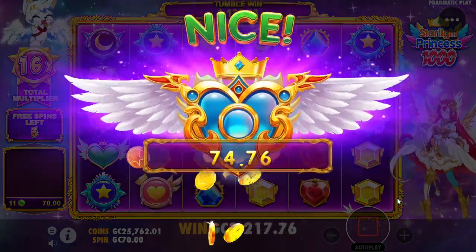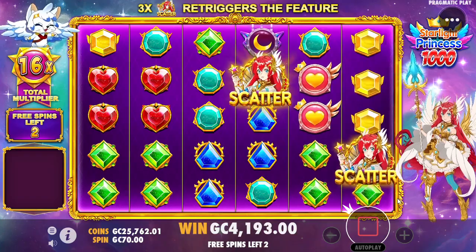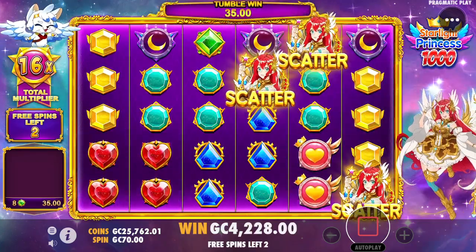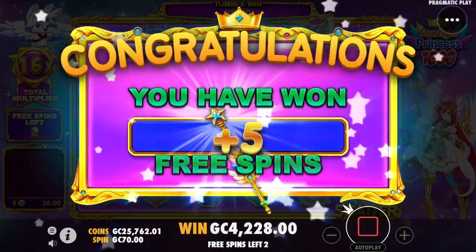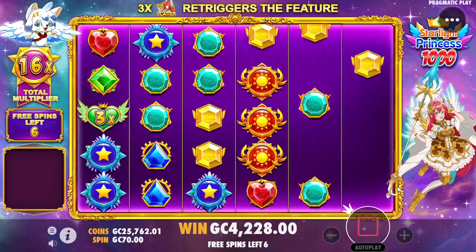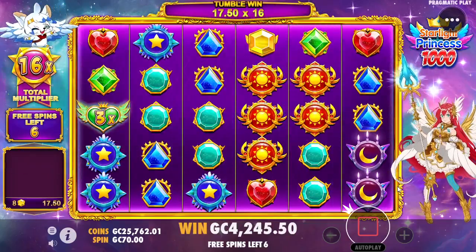Once again, pretty good multiplier to finish up the game here with a 16x, but we've only got 3 spins left to hit something. Unless we get another scatter here. That would be nice. There we go. We get 5 spins back. We get a 16x. We still have 2 more spins left in the regular bonus, plus the 5 that we just got. So let's finish up the last 2 spins here from our regular bonus.